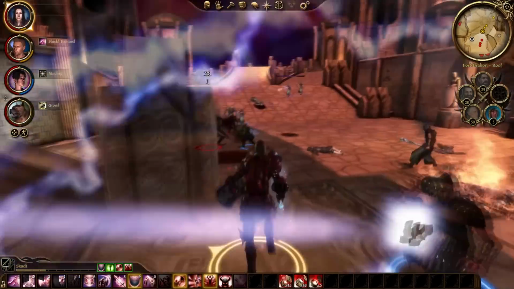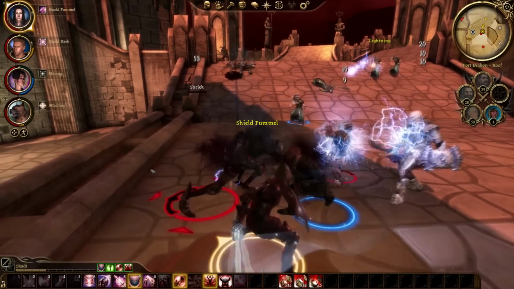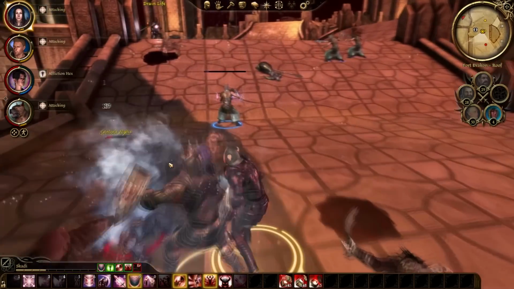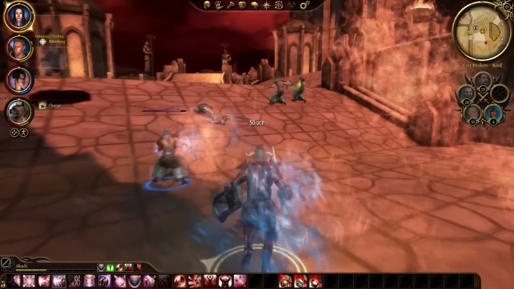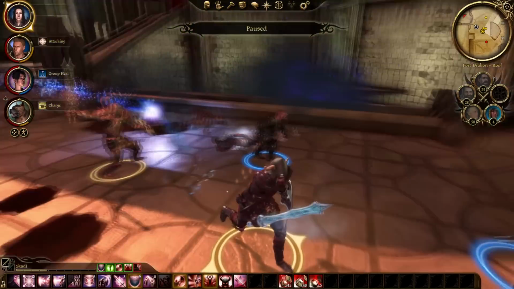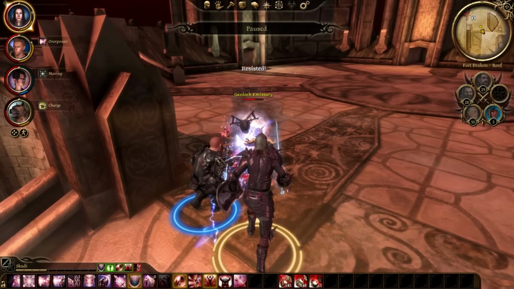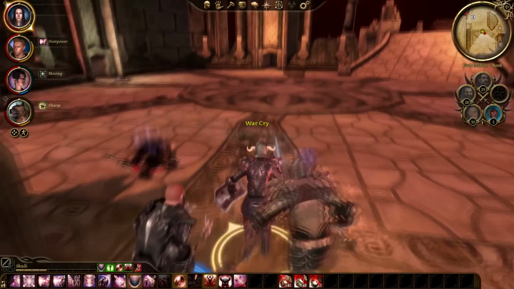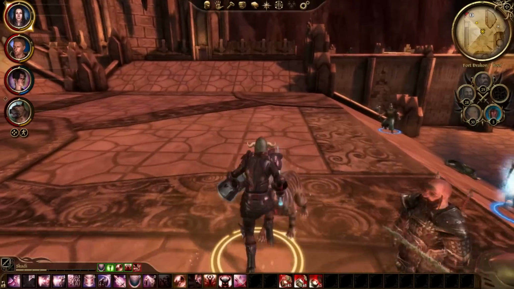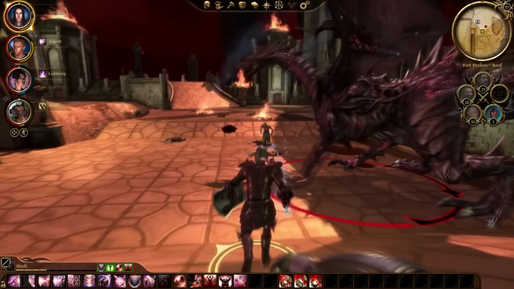Let's use a taunt. Alright. And this one. Let's get another group heal. Is it time to kill something? Oh, and yet another emissary. Okay. Yes, there it is again.